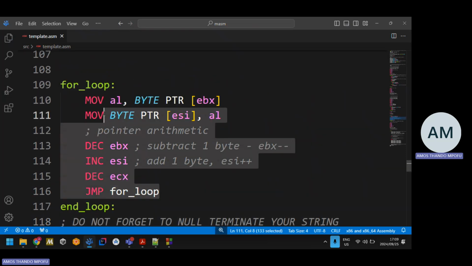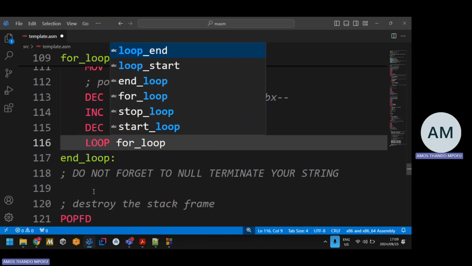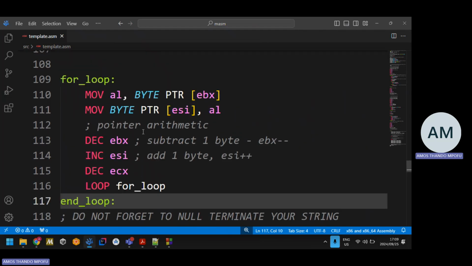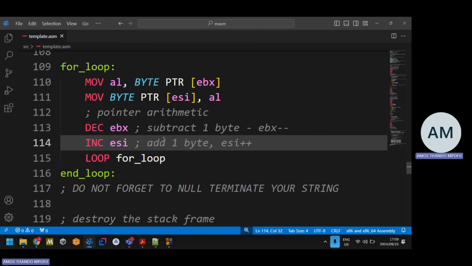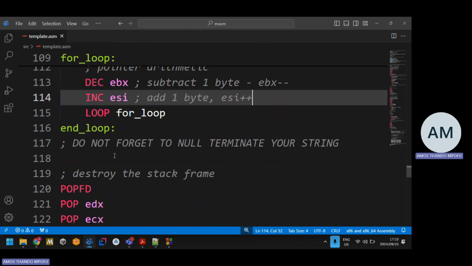Okay. Oh yeah, I need to put back that loop keyword. I've been changing my code up and down, so yeah, that's why. Okay, loop, it doesn't matter. I still decremented ECX, it didn't really matter. So I'm just gonna use loop. So now it's back to where it was, right?